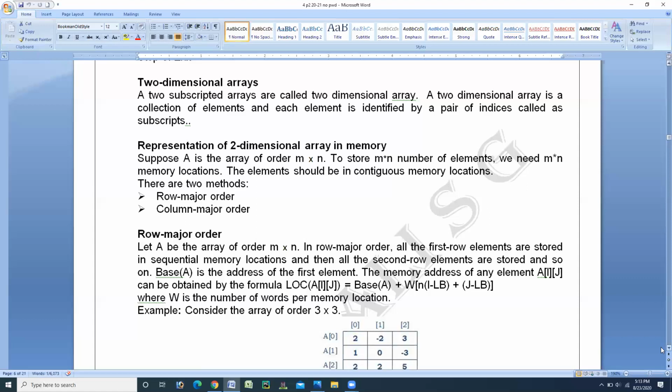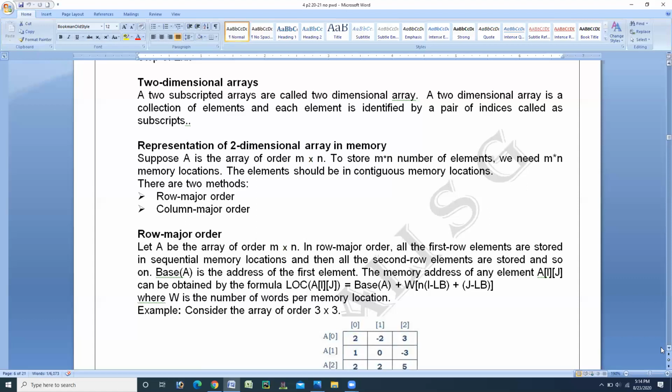With the help of a formula, LOC of A of ij equals base of A plus W of n into (I minus LB) plus (J minus LB). Using this formula, you can easily identify the particular element's position, where W is the number of words per memory location.